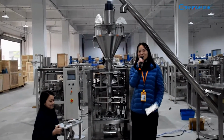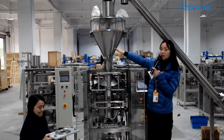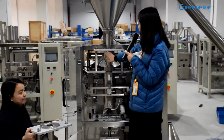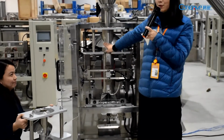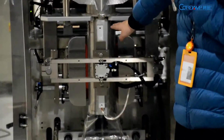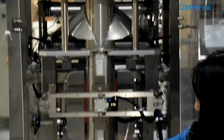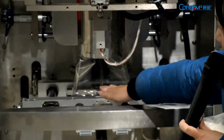Okay, let's move to our main body. When the powder goes from this screw metering device down to this part of our main body, the first part, this, is our bag former. And then, when the film moves down to the bottom, it will go through the vertical sealing device, this part and the back part. And finally, it will reach this part, the horizontal sealing device.